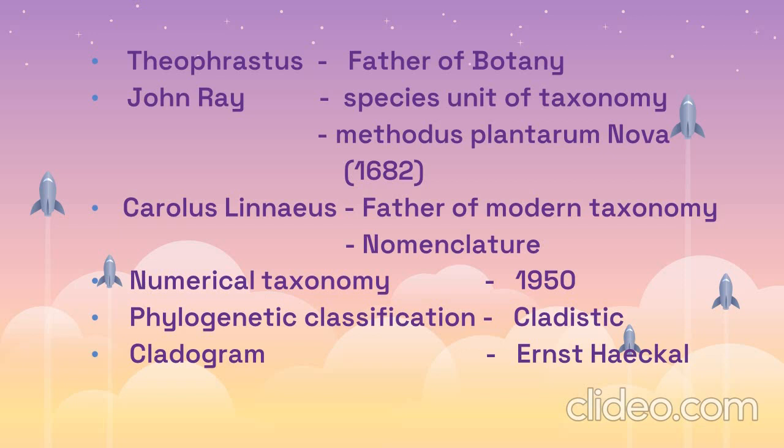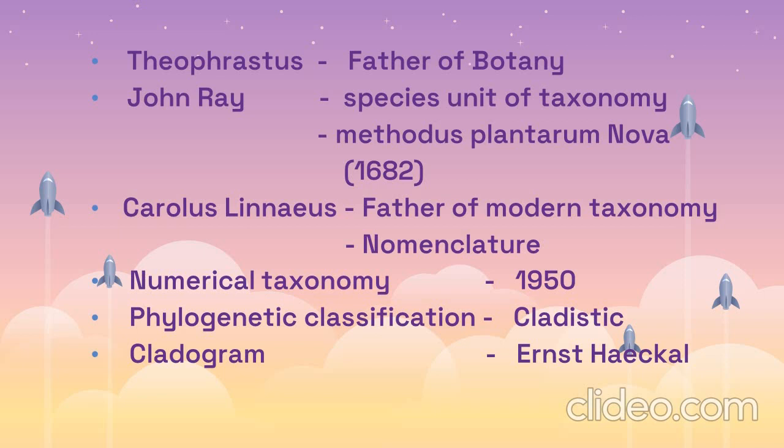Understand? For example, Homo sapiens. Homo sapiens is the scientific name for human beings. But Homo erectus is also there, and Homo erectus is not a human being. It's a previous ape-like form, we can say. But Homo sapiens are human beings. So when we say sapiens, sapiens is the species name. When we say sapiens only, we can identify the exact person. Do you get me? So that's what he said: species is a unit of taxonomy.